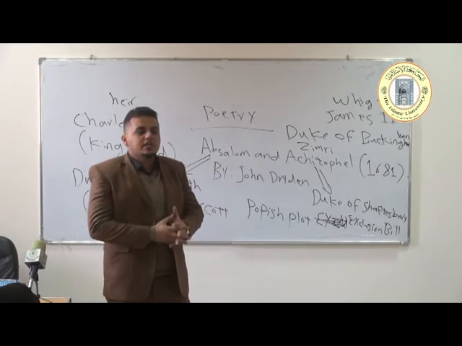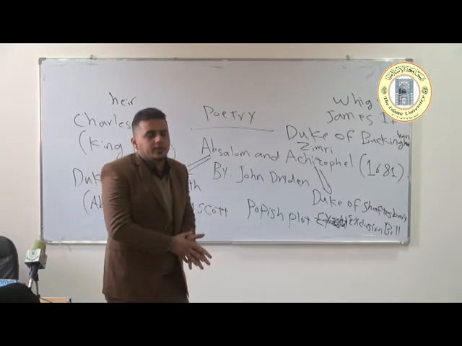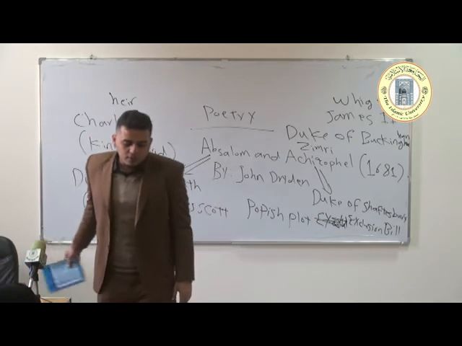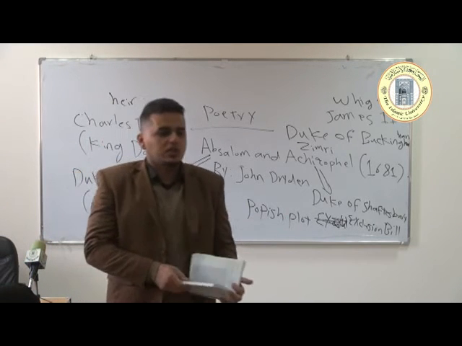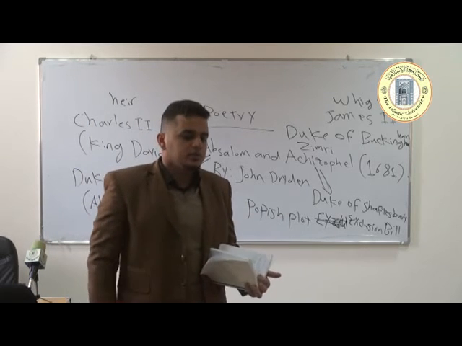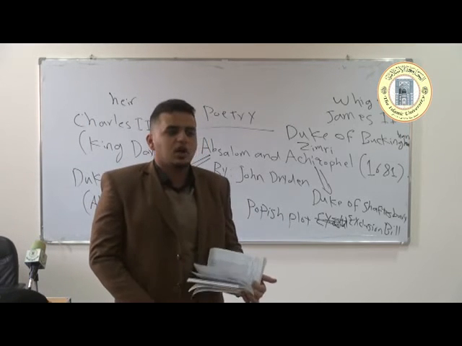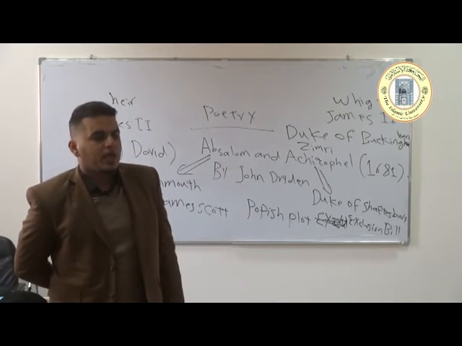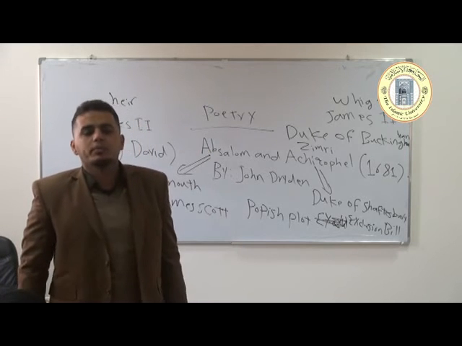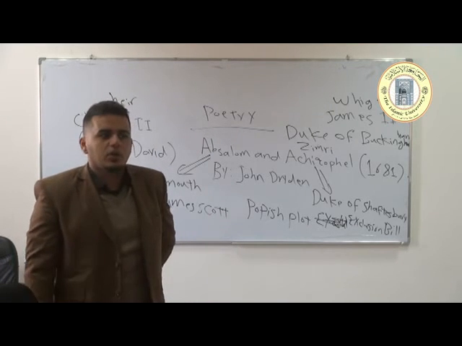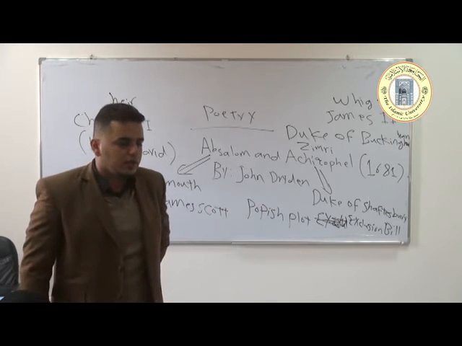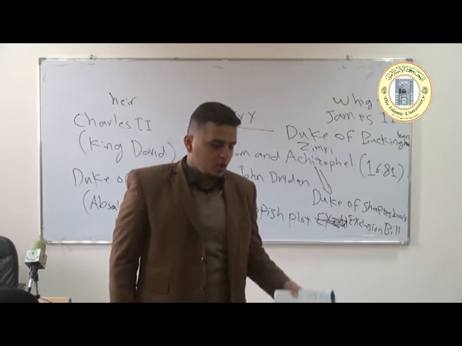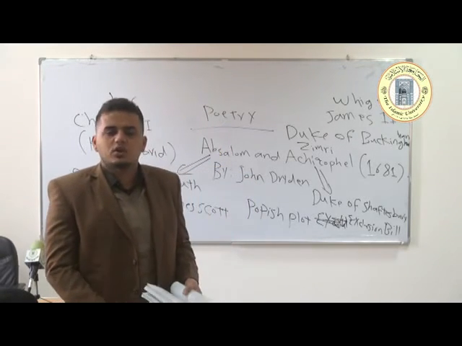So he chose him because he was supposed to be a loyal friend to the king. But he betrayed him. And this betrayal is one of the unnatural things in this poem, when a friend of the king betrayed him and tried to overtake the throne. But another reason, as I read, is that Duke of Buckingham thought he would have a lot of wealth and property, and a personal benefit. We will see later if he gets these benefits or not.